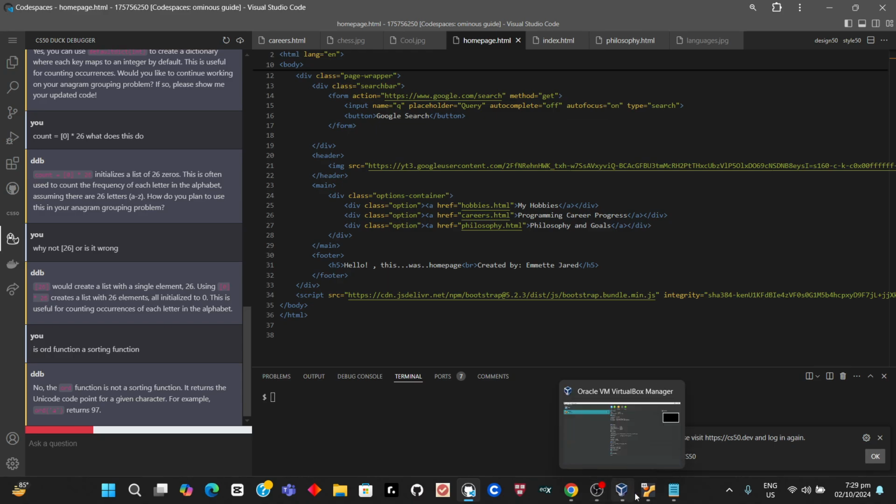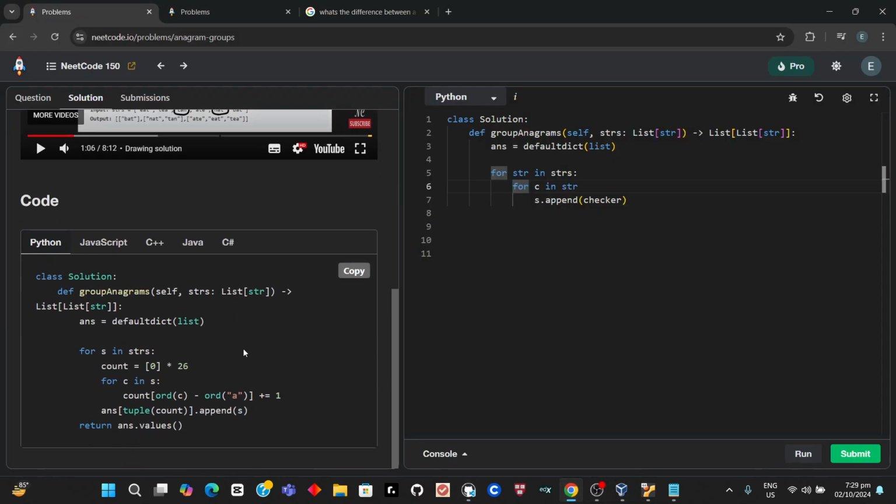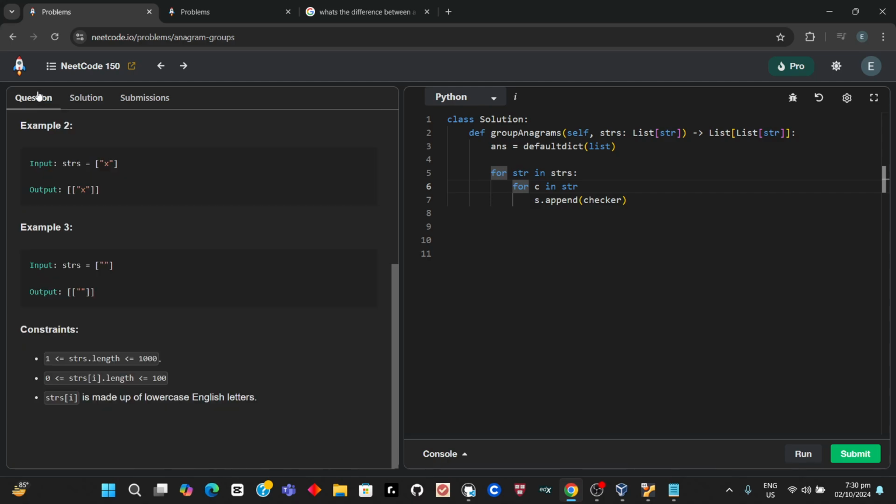Oh, wait. So for this one, for each character in the string, you count it, you give it a space in the list from the order of the character inside the string. Let's just say stir to make it not confusing for me.